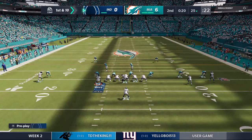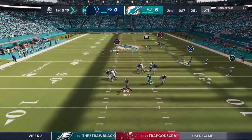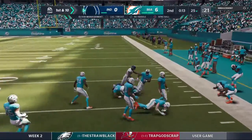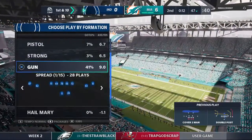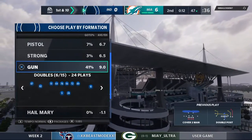Well, I'm trying something on 1st down, and it's something that's safe. It's something that's been done many times before. A lot of people say it's not even worth trying, but I'm running a draw. I'm running a screen. I'm seeing if something pops. And if it does, that can alter my strategy and potentially get me some points. And if it doesn't work, well, then you just run the clock out and go to the locker room. Down, Indianapolis.